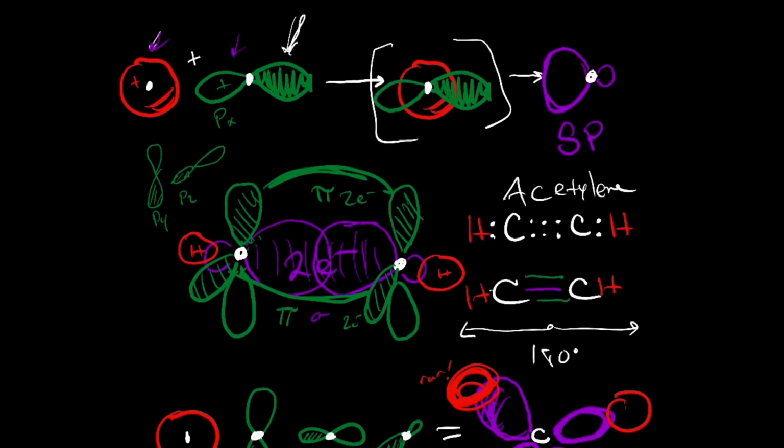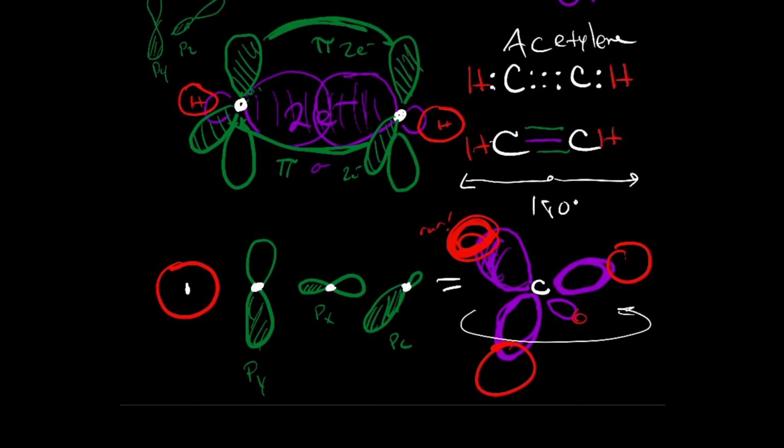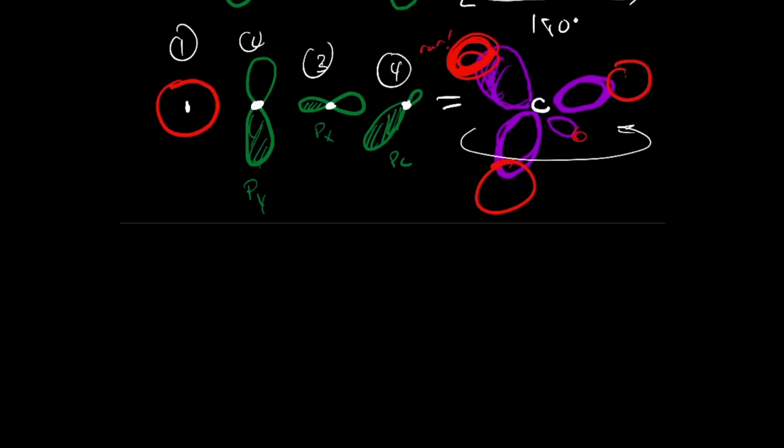And what's cool is I have made 4. I started with an s and 3 p's, so 1, 2, 3, 4 orbitals, and I've made 1, 2, 3, 4 sp3 orbitals, right? And all 4 of those sp3 orbitals are now the same. So buried deep in here is an utterly unhybridized 1s orbital, okay? That hasn't hybridized at all. It's in the very, very core. But all of the 2s and 2p orbitals are now hybridized together.